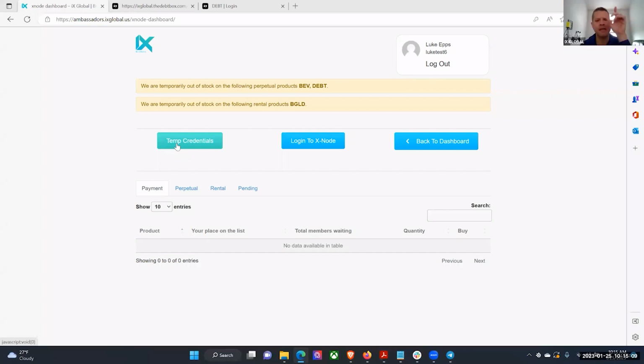Yeah, let me make the point with that too, Bob. So that goes for right after somebody's brand new, signed up, you've come into IX Global, you've made a purchase of whatever node you want to purchase. You're not done yet. You need to come immediately after you do that purchase, whether it's a rental or a perpetual, and do this process. Don't leave. Don't go anywhere. You're not done yet. You need to be doing what we're teaching you right now. And once we go through it, then you're done. But not until you've gone through and set all this up.